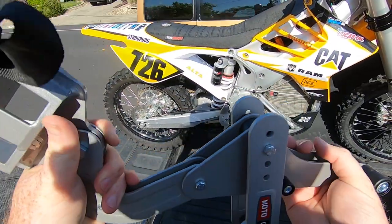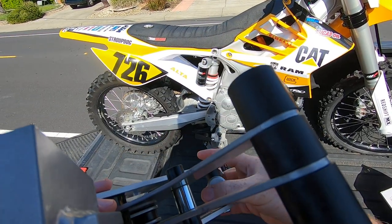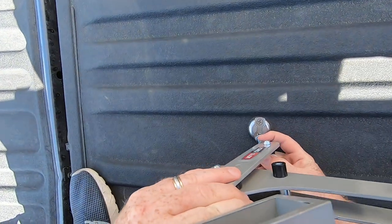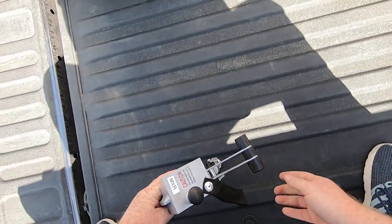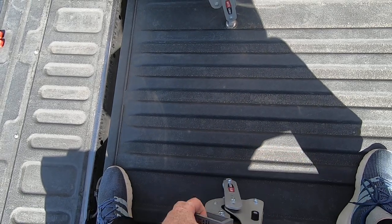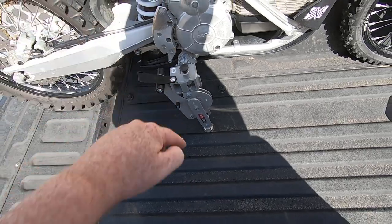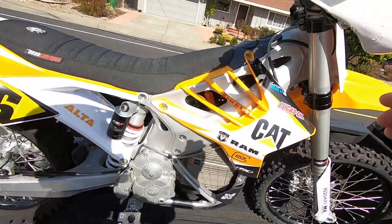These snap in pretty easily once you get the hang of it. You've got to get your fingers in the right spot because this part also wiggles, but then you simply slide it in and let it snap — it's not going anywhere. All the pressure on these is going to be straight up, so there's not a lot of side-to-side motion on the bike. The pressure is going to be straight down on the pegs, not really a lot of forward and back.